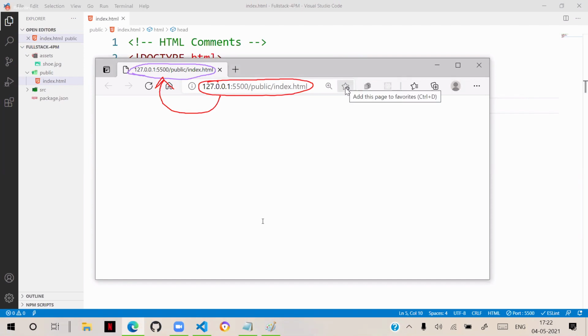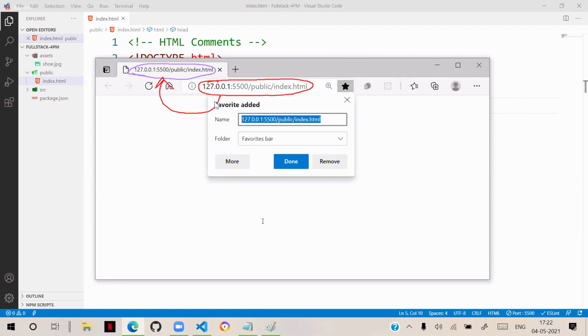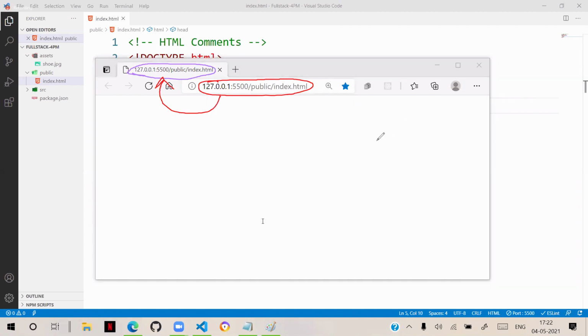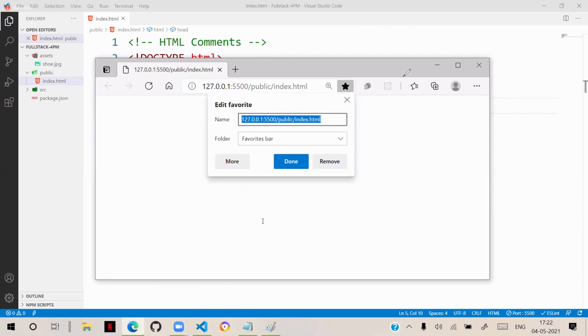When I click add to favorite, this path will be used as the favorite. You can see the path is used as the favorite.